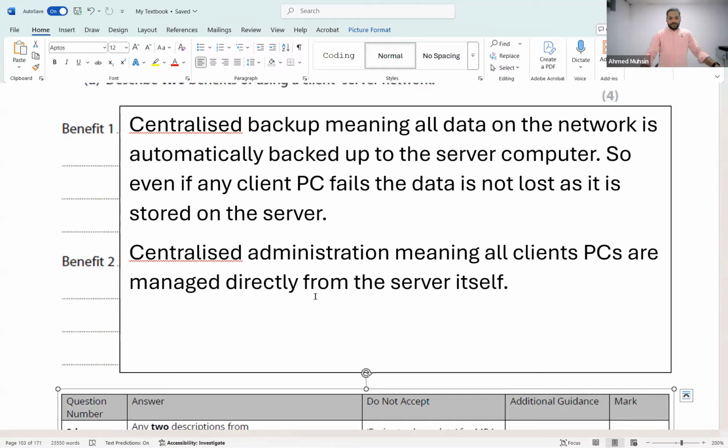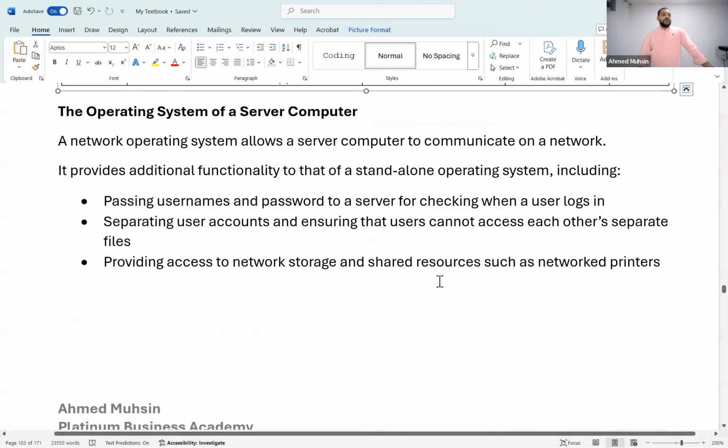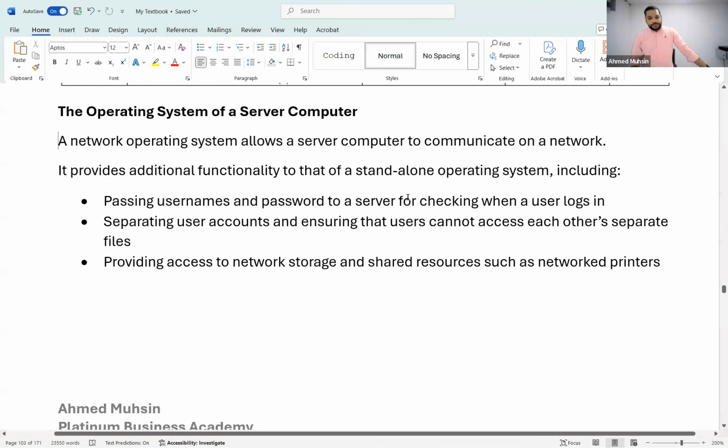Now look at my screen. Keep your writing book with you all, or keep the textbook also with you all. Here and there, we'll take down some notes. Okay, keep it open and look at my screen. Right, everybody, look over here below. Can you all see the heading below this? The operating system of a server computer. Everyone, we all know what an operating system is now. In chapter 2, we spoke about the operating system and the roles of the operating system. Now we are going to see the operating system of a server computer has a few different functionalities. Everybody with me? The operating system of a server computer has some extra functionalities. It's managing many users now. Let's see what they are. All right, can you guys read it now?